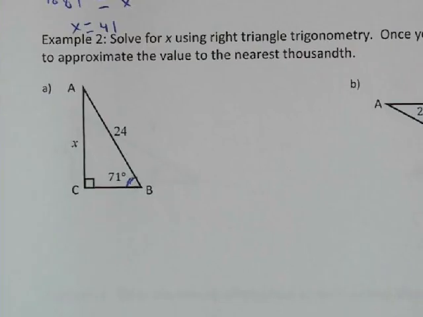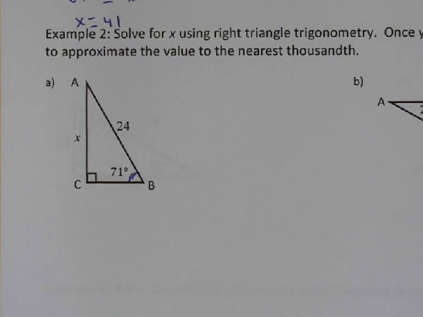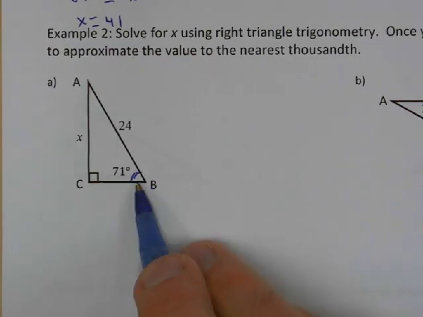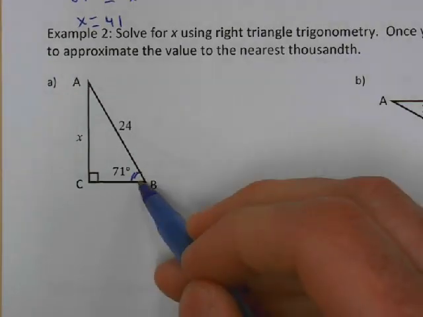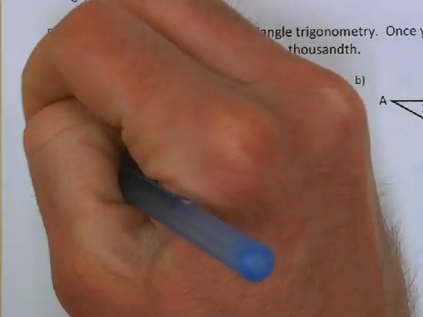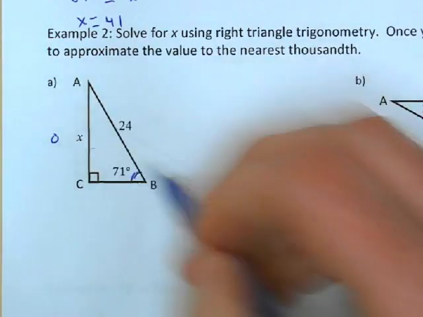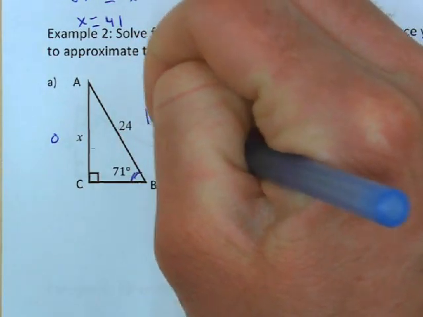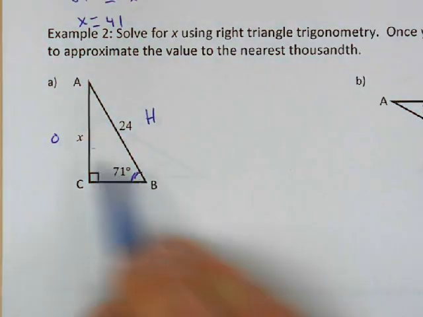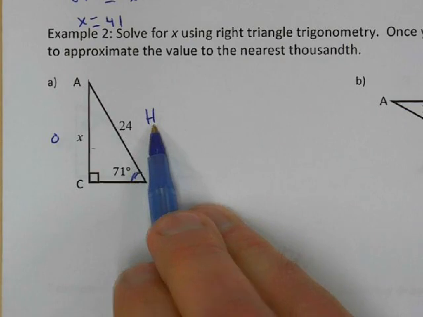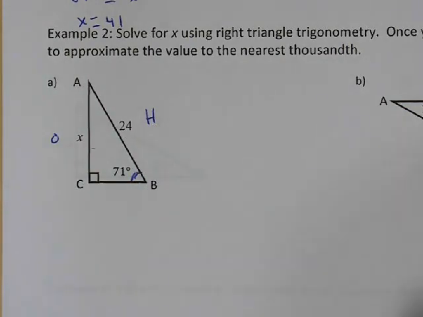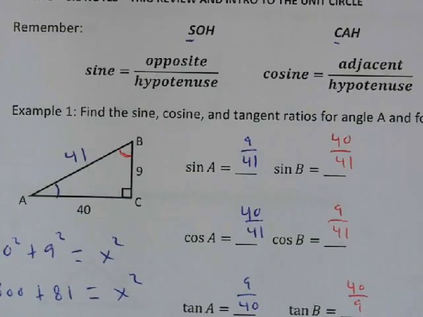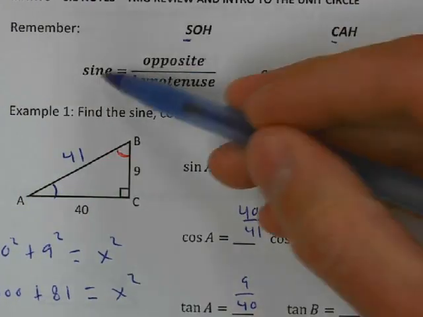Which trig function are we going to use? Are we going to use sine or cosine or tangent? Well, let's see. In relation to our angle, which two sides did they give us? They gave us one across from it, that's the opposite side. And then across from the 90, our longest side here, that's the hypotenuse. So in relation to our angle, they gave us the opposite side and the hypotenuse. Which trig function uses opposite and hypotenuse? Well, we look up here at SOHCAHTOA. Opposite over hypotenuse, that's our sine function. So then we want to use the sine function.